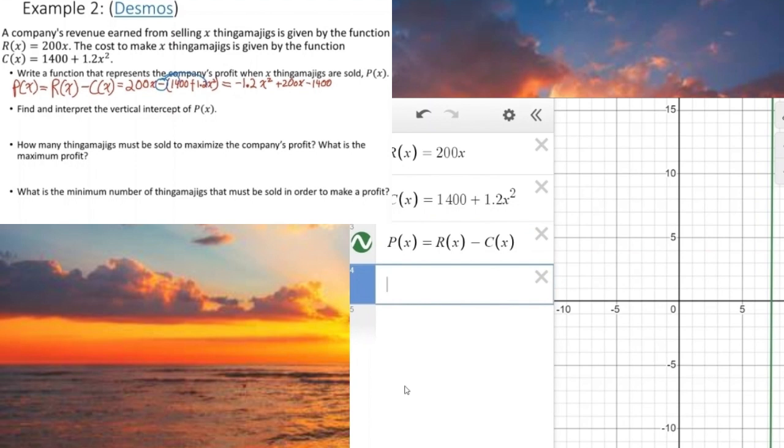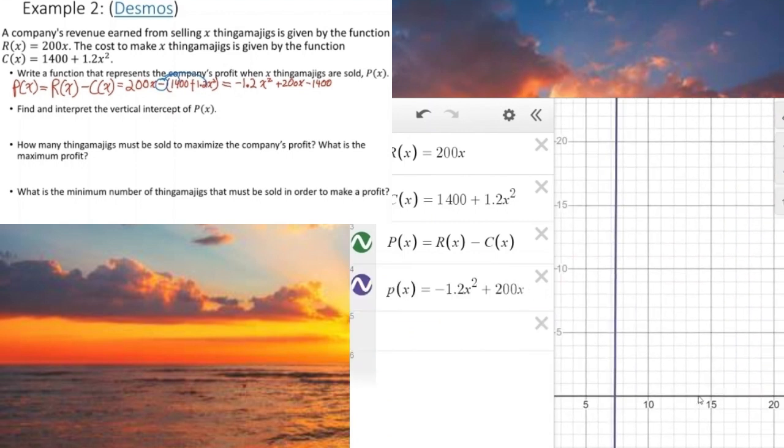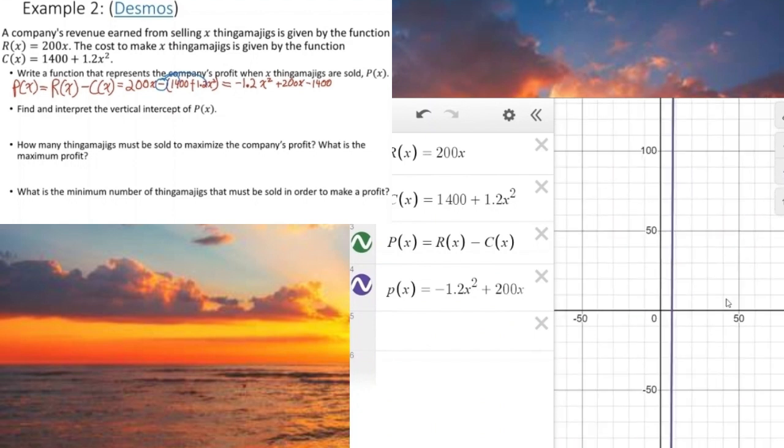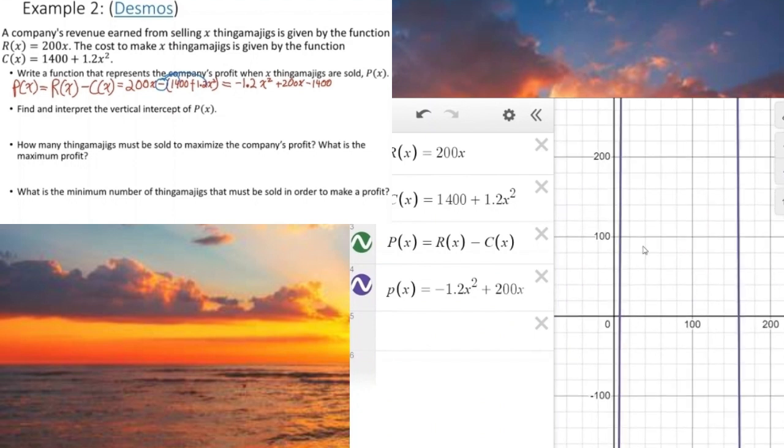Now below it, in line 4, we can enter the equation that we got. Now to avoid confusing Desmos, instead of using capital P, let's use lowercase p. And there I have my equation entered. And notice how the green and the purple overlap. And if I zoom out a bit more to see more of the graph, now I see the two purple parts, and you can see the purple and the green perfectly overlap, indicating I did find the right equation for my profit.